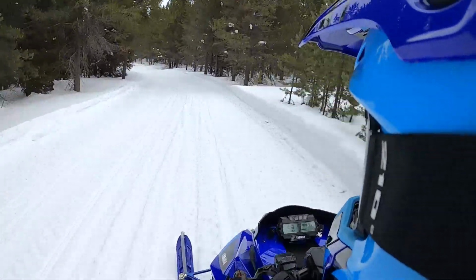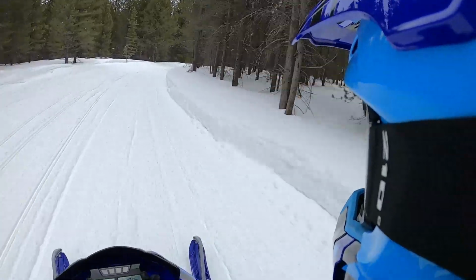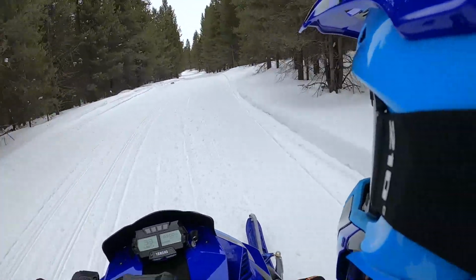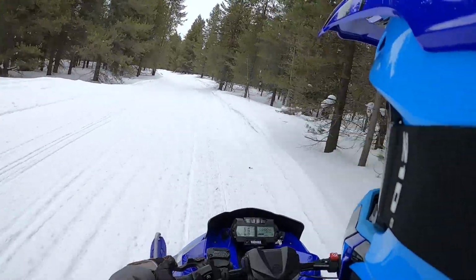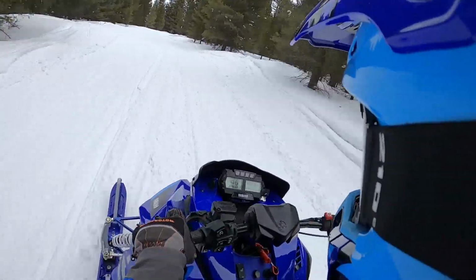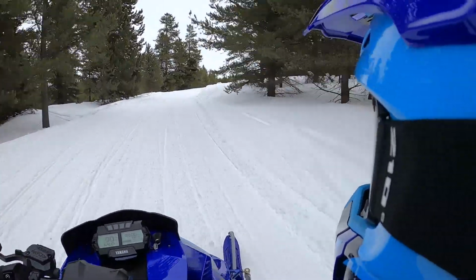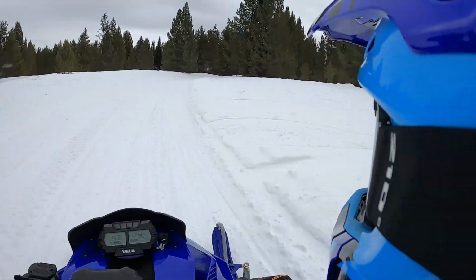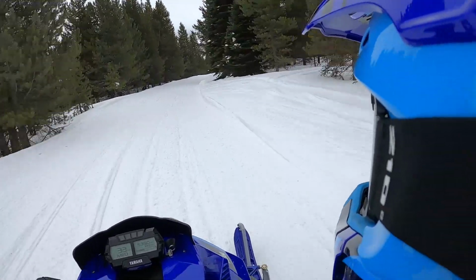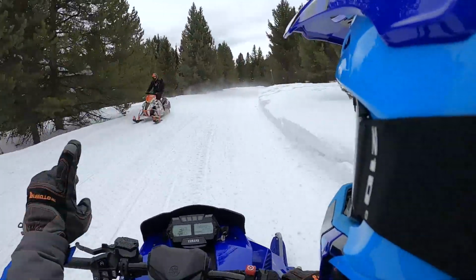Right now, the snow conditions here in West Yellowstone are obviously groomed pretty well, but hard base with a little loose top, and it seems to be biting pretty good. Even at higher speeds, the front end is very predictable, which it's always been. But the nice thing is in the back, how you can use that 1-inch track to your advantage.